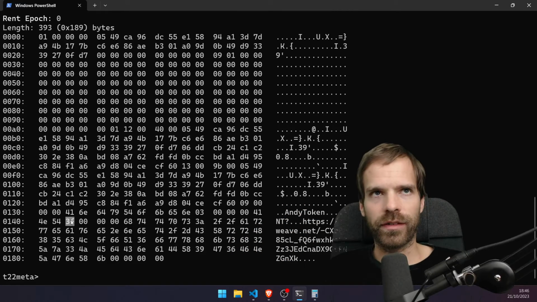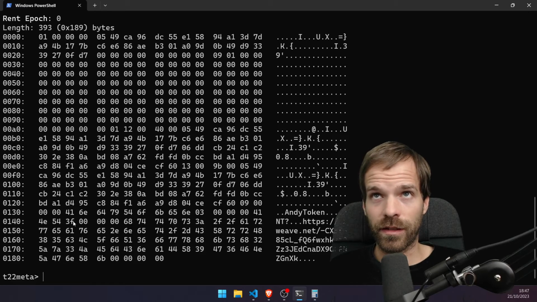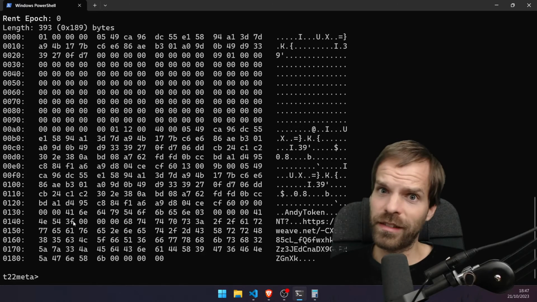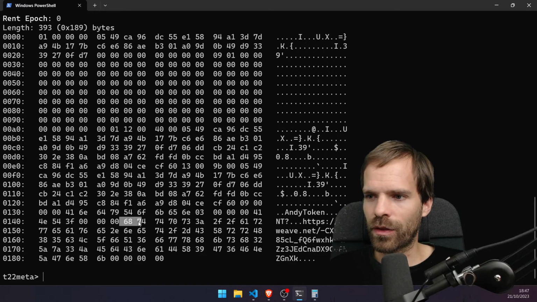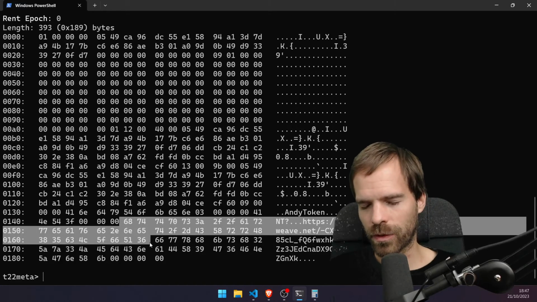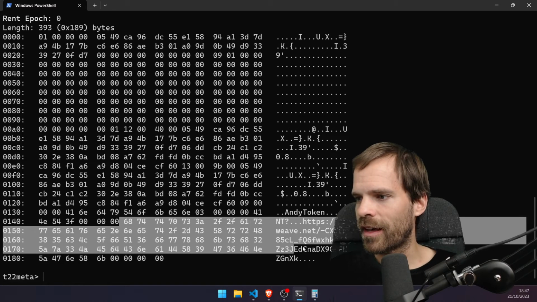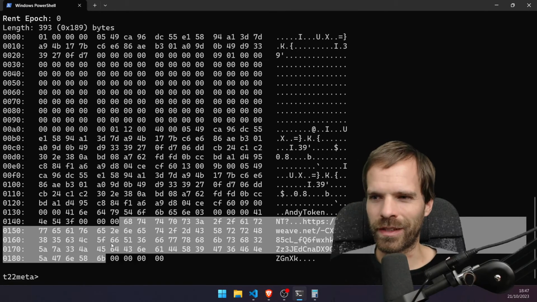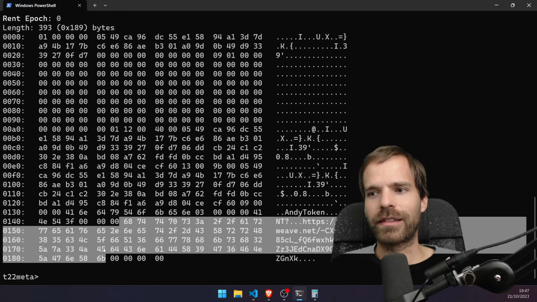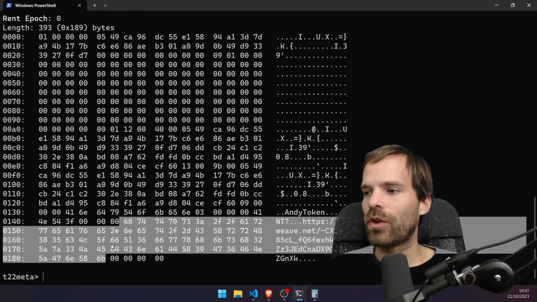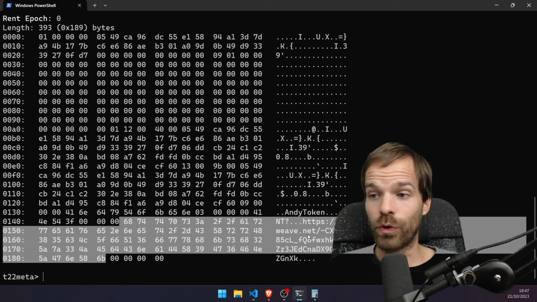So 3F, what is that? That's 1 less than 40. So that's 1 less than 64. So that's 63 bytes in length. So 63 bytes from here on out. I'm too lazy to count. But I assume until here. So 1, 2, 3. Yeah, that makes sense. That would be 64 minus 1. I don't even need to count. It's nicely aligned. That's 63 bytes for the actual URI.